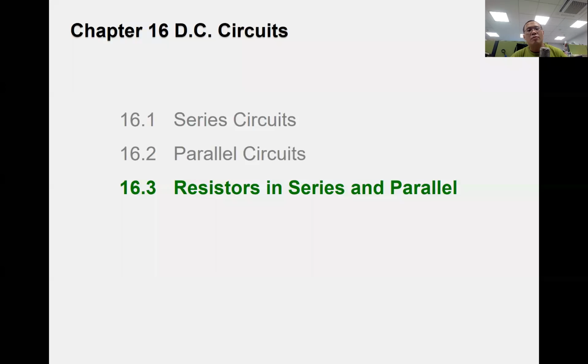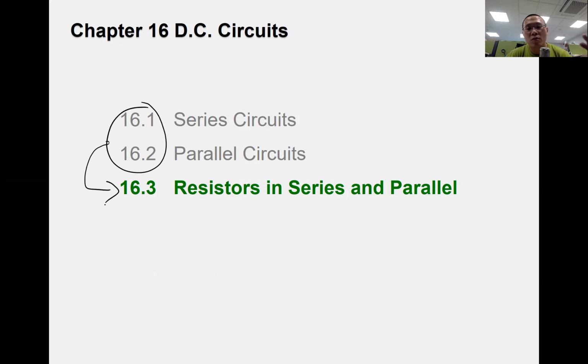Now, resistors in series and parallel. Although the title says resistors in series and parallel, we will also be looking at how potential difference and current work in series and parallel. Basically, I'm going to combine these two into different examples, because in real life we will not get a pure series or pure parallel circuit every time. So you will be dealing with a mixture circuit, a composite circuit, like we say.